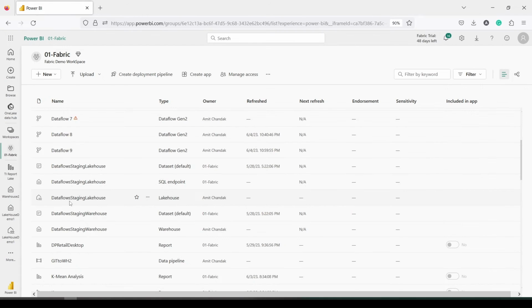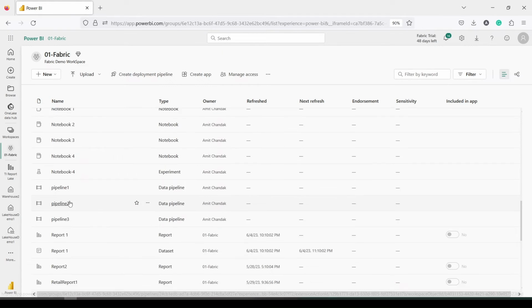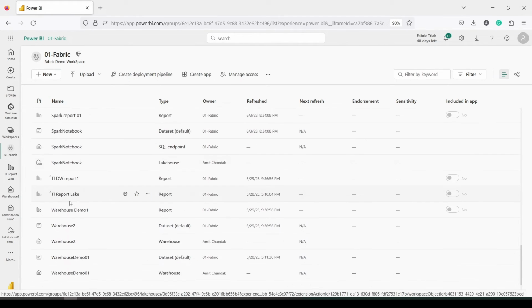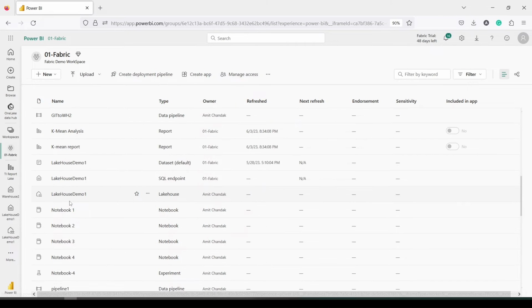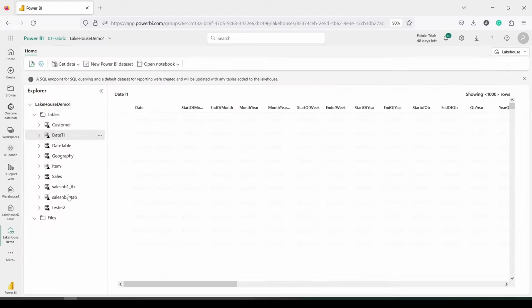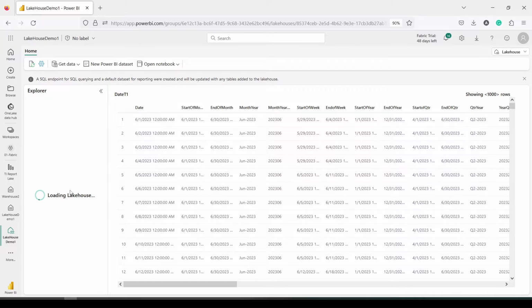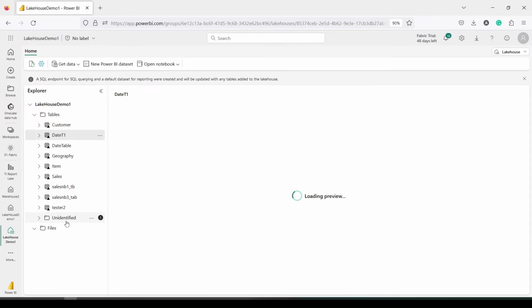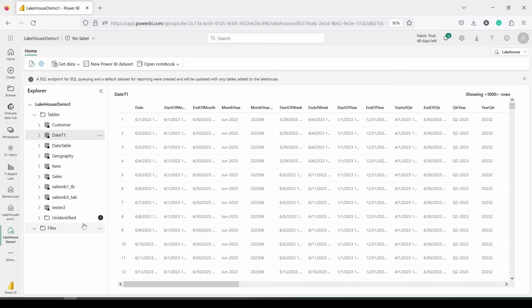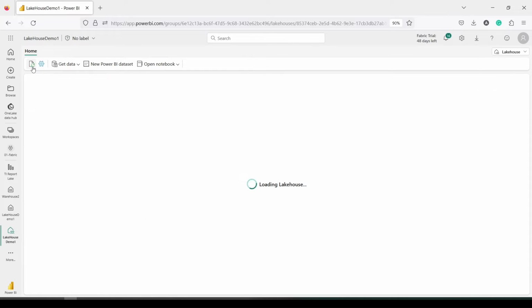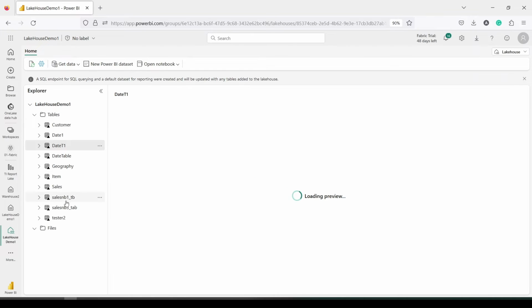That's really important, it should have a success. So now I need to go to my Lakehouse, and once I go to my Lakehouse, I need to see the table. Now sometimes what happens when you go to the Lakehouse, immediately after that you might see a staging undefined. That's fine, it takes just a little bit of time to get refreshed. So you just refresh it, maybe a few seconds, and it is going to appear. So we called it date one, so that's here.